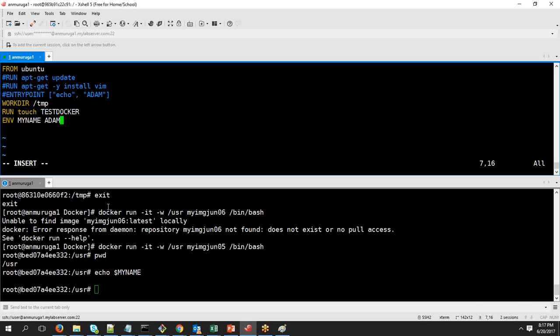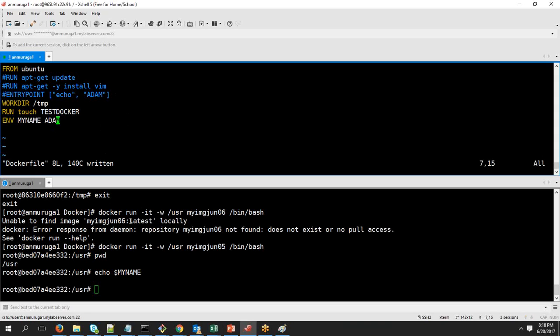So that is how, if I create a new container from this and do the same thing inside, I'll get back the value. So that is how, using the keyword called ENV, we set up an environment variable in the image that we are going to create.